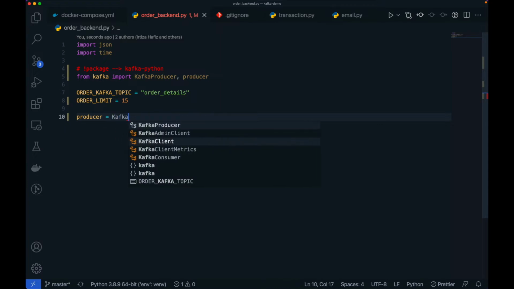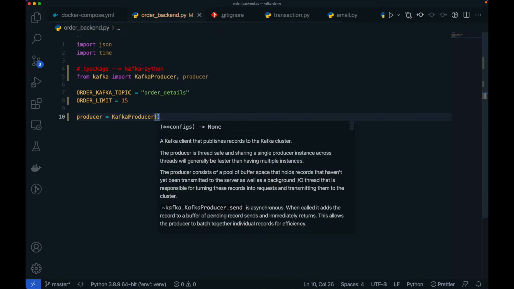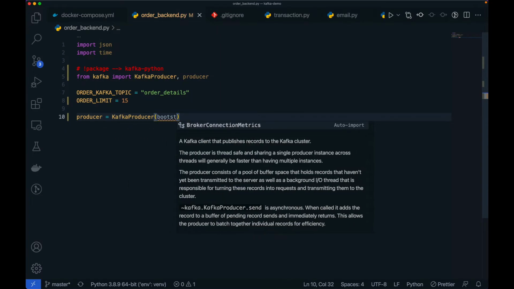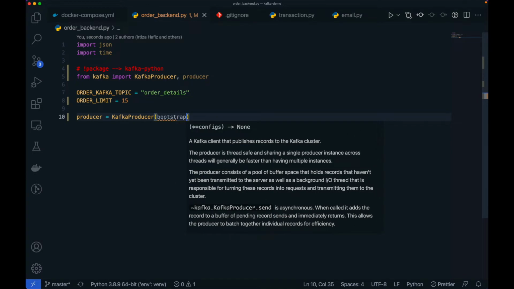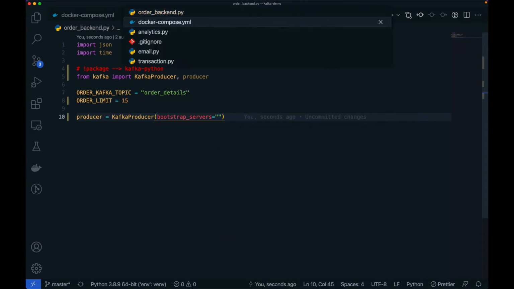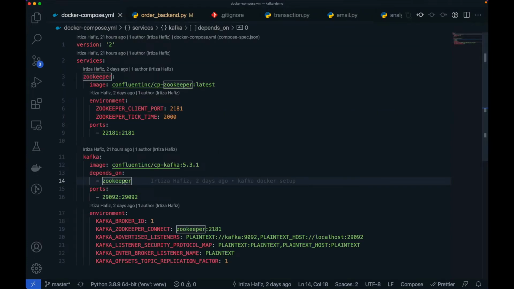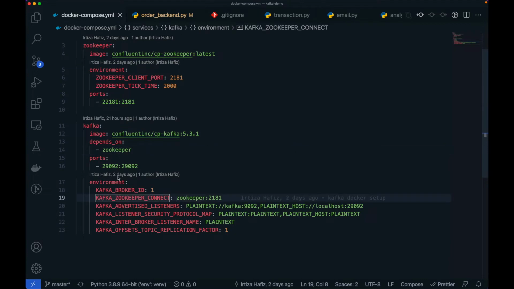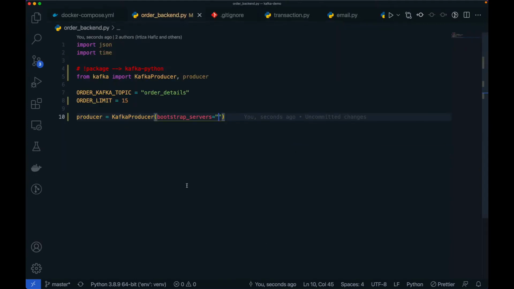So we have a KafkaProducer, and you have to give it the server. I think it's called the bootstrap servers. This is going to be the server where your Kafka is running. So if you look at the Docker compose file, our Kafka is running on port 29092. So we're going to just do localhost port 29092.